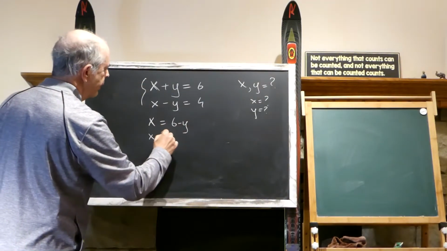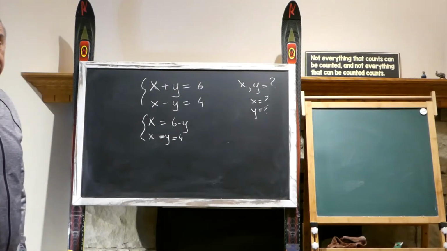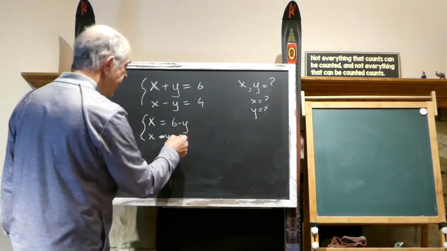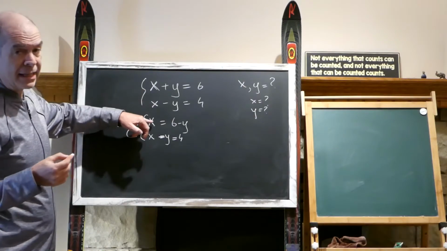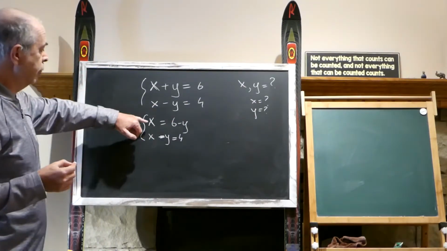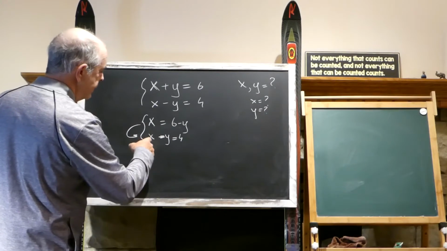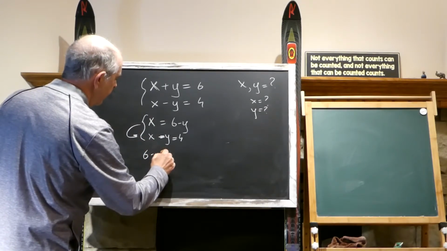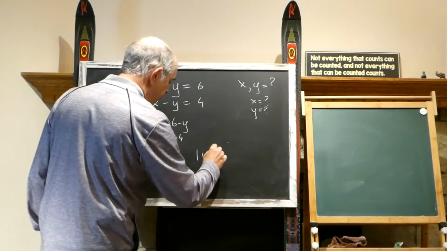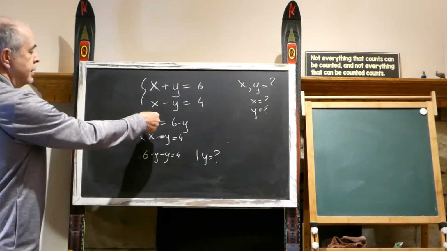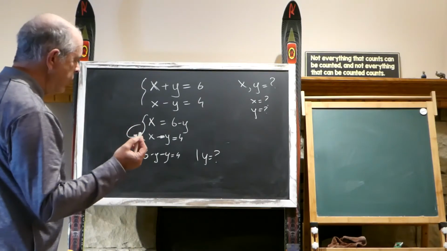And the second equation we write as x minus y equals 4. We still have two equations, but they are written in a little bit different form. Now we say x equals this, and we substitute this x in this equation. So, from the first equation we isolate one unknown, in this case x, and then we put it into the second equation, we substitute. So what we have, we forget about this, and instead of x, we have 6 minus y, and this is minus y equals 4. And so suddenly we have one equation and one unknown. We forgot about this x for the time being, and we simply say that we have one equation, one unknown.